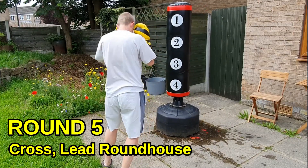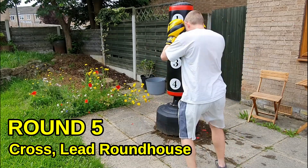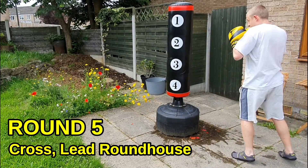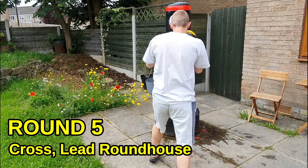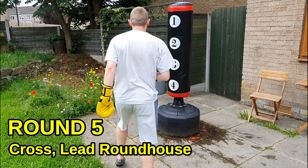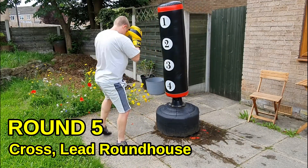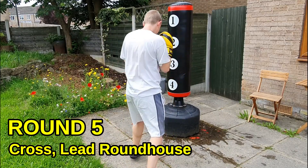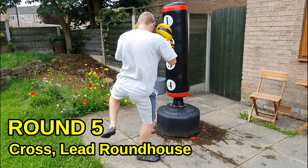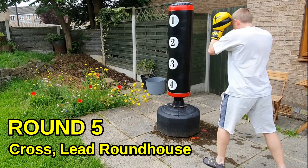Look how I pull my shoulder back from the cross — it pulls the front side of my body back into the kick. Hold that shoulder back and drive your hip into the kick. In a fight or sparring, as you're throwing the cross, that's when you would be picking your target. For now, drill it up to the body, just above the waist, just above the hip bone — drive that wind out of them. You really want to tire them out that way.